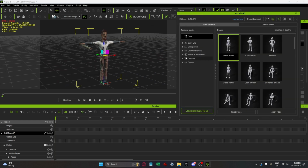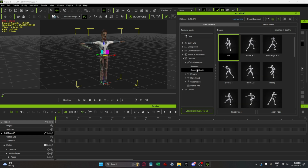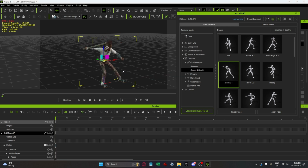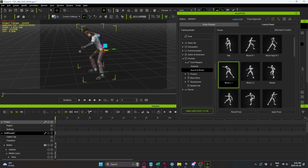So since this is a fight scene, we're going to go down to Combat, and we're going down to this Sword and Shield model pack. And I'm going to look for something where he's kind of at the ready to swing the pipe. And we'll use this one, Block L1. So I'll just double click that. And there he goes into kind of a crouch.